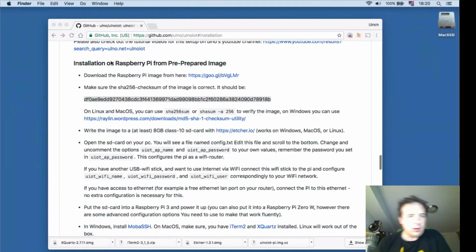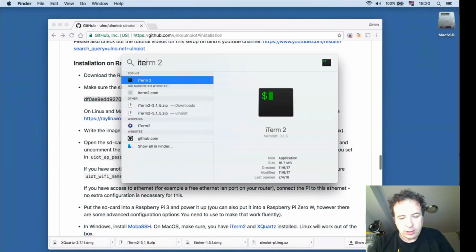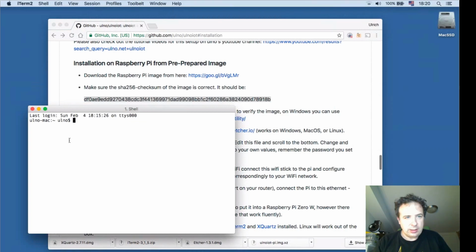Yes, we are. So now you can fire up your iTerm 2, and in iTerm 2 you can connect to the UlnoIoT gateway. Sometimes you have to use a local extension, sometimes not, depending on how many networks you are connected to. Usually you will not need the local extension here. The command is SSH, which is secure shell, the user is pi, and the gateway name is UlnoIoT gateway.local, but try it also without.